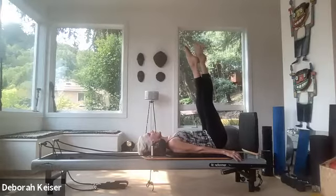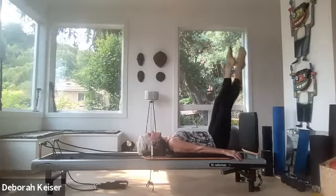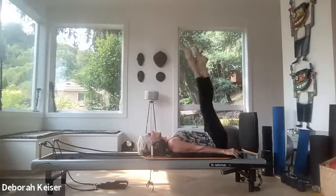5, 4, 3, 2, and 1. Keep your legs crossed, length and tight, lower down. Your jump board is your guide. Come back up, switch. Switch.